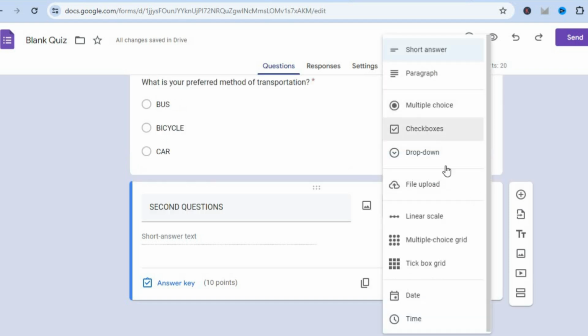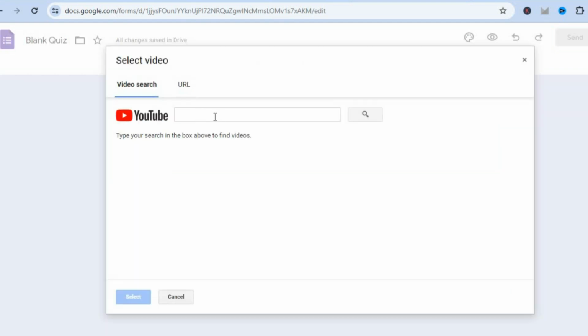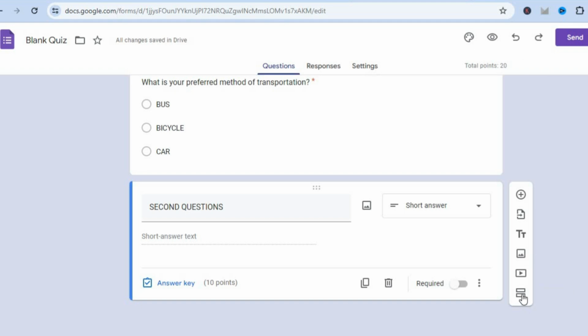Another thing you can also do, if you would like to import questions, is tap on import questions. After you have tapped on import questions, if you have created a form earlier, you could import questions from that particular form. Or if you'd like to add a new section, you could tap right where you see add section. So you can see right there, it is now split to section 2, and then from there you could add a description and you can continue.